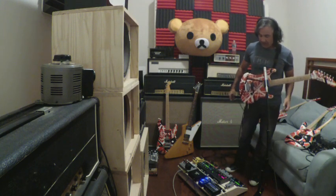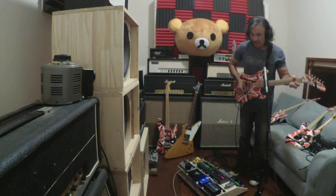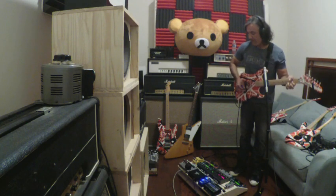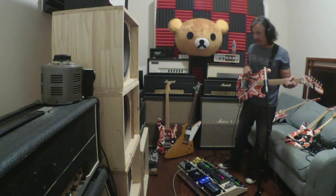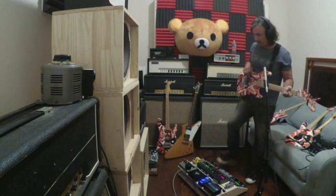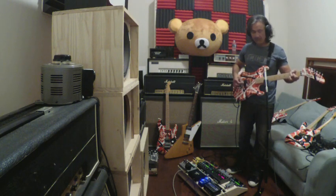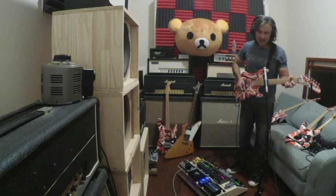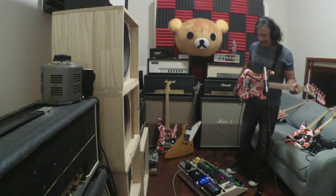Maybe a little too much reverb on that right now. Let's just turn off the reverb, right? All right, so it's basically like a hot-rodded Marshall, and when we put the Boss overdrive on, I think that adds a lot, right?